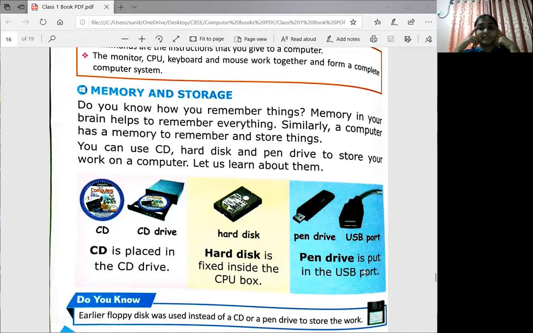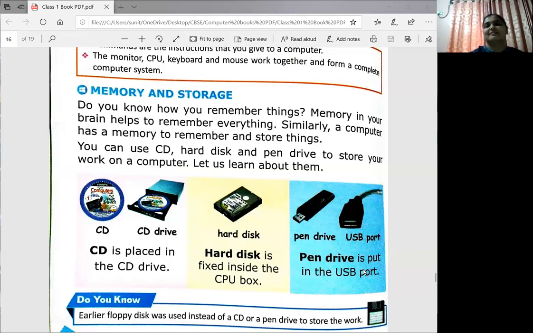When you remember things in your memory, in the same way the computer also remembers things in its memory. The computer also has a memory, and for that, the computer has storage devices. So we have seen CD, then we have a hard disk, which is inside a CPU box, and third we have seen pen drive.